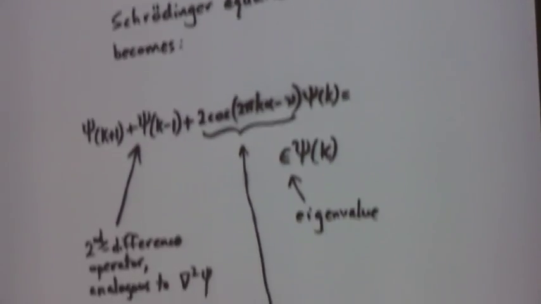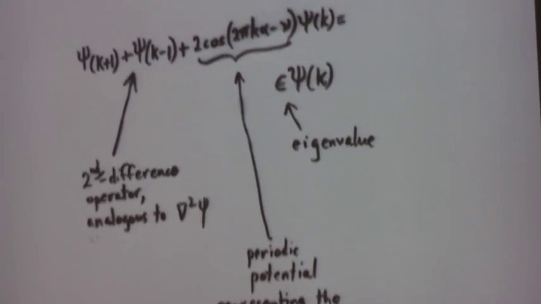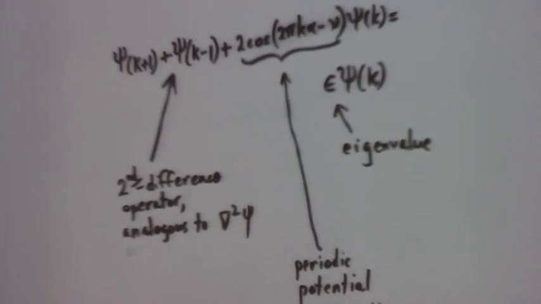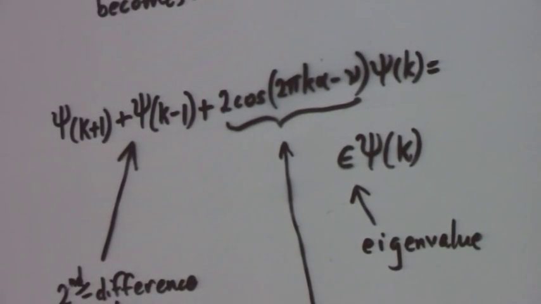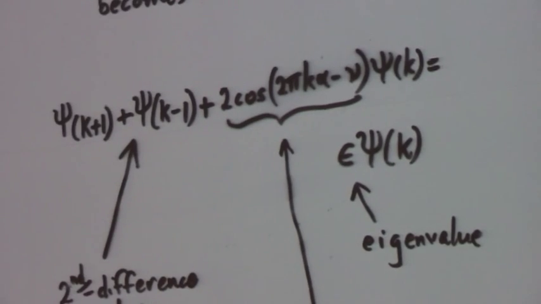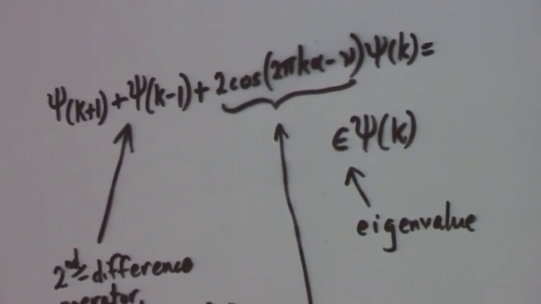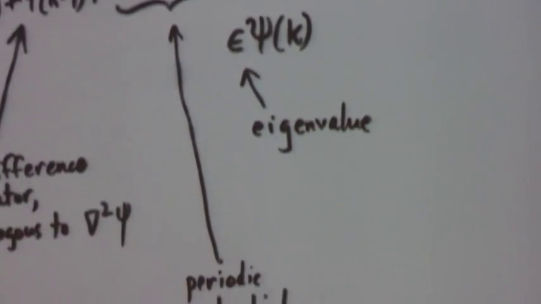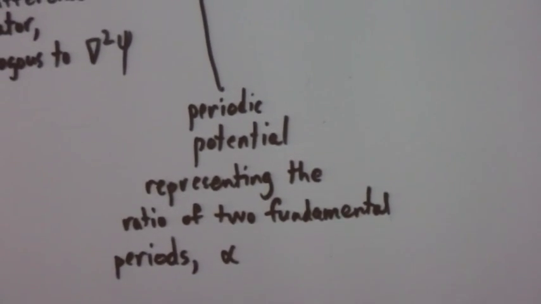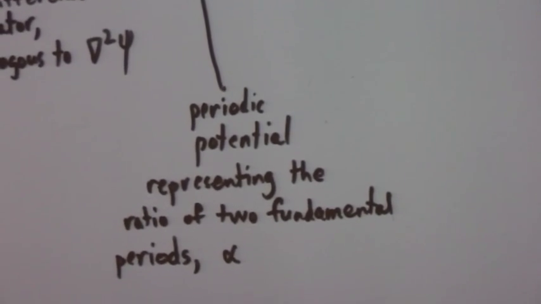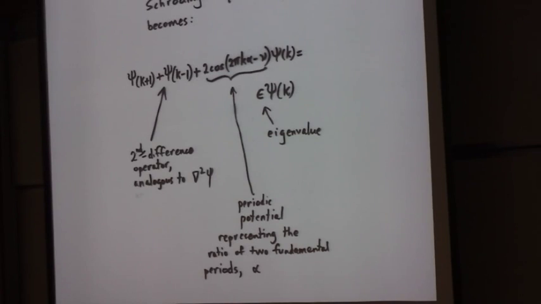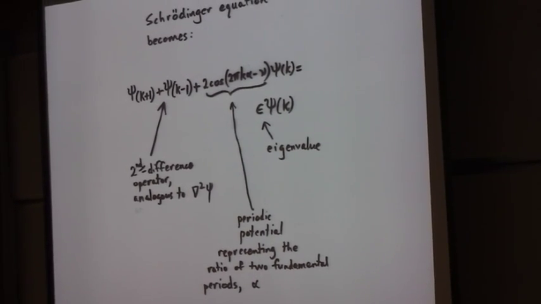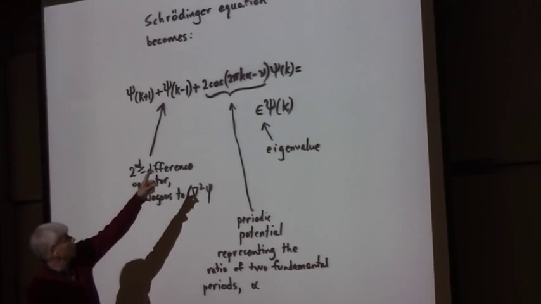The first two terms are in effect a second difference operator, which corresponds to a second derivative, a second spatial derivative. This is because it turns into a one-dimensional problem. The way that happens is that you write down the wave function as the product of an x part and a y part. And the y part turns out to be trivial, and so you get just one dimension that is of interest. And this is the periodic potential.